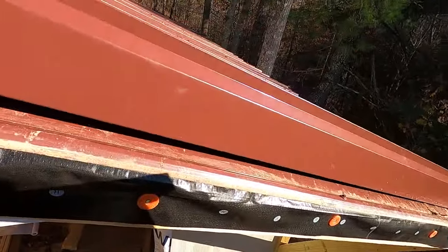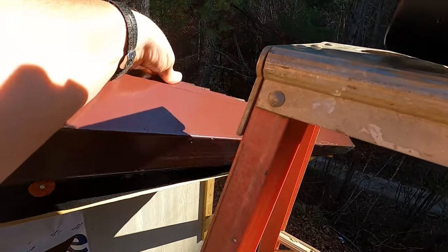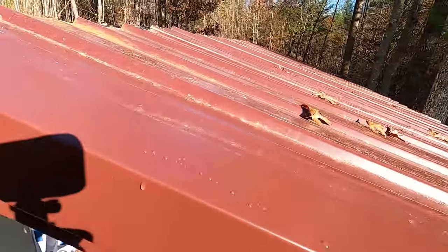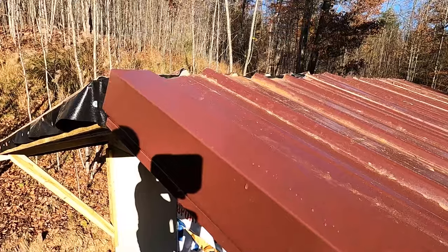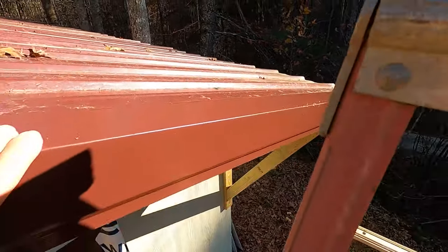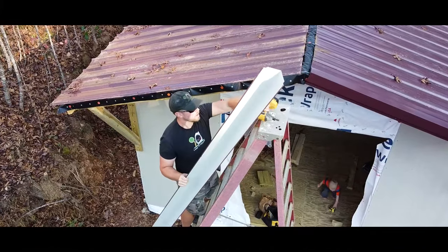All right, so this probably should have a fascia board here on the front that's a bit longer than this, or at least 2x6 material, but anyway, I'm gonna make it work. So I'm gonna come up here to the top where it is just making that corner, and then down there at the bottom, it's gonna have a little extra overlap. But then from here, I'm just going to screw this in using the same metal screws that we've been using.